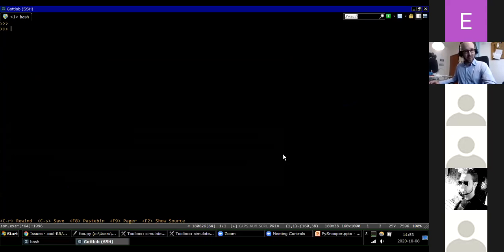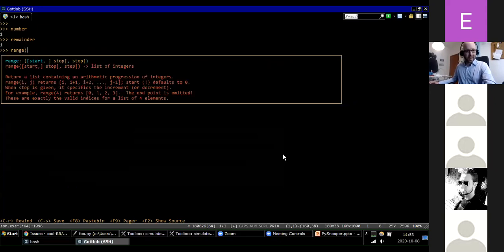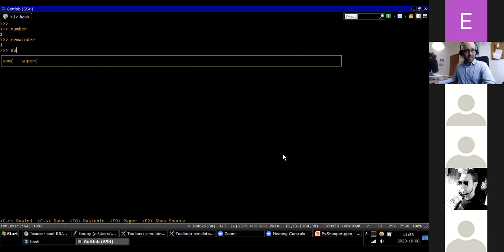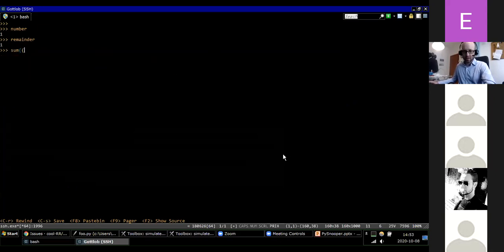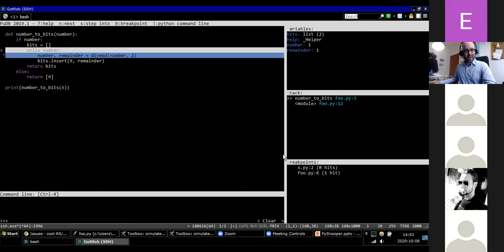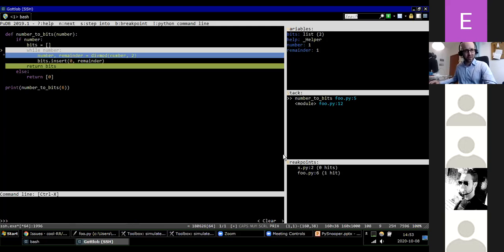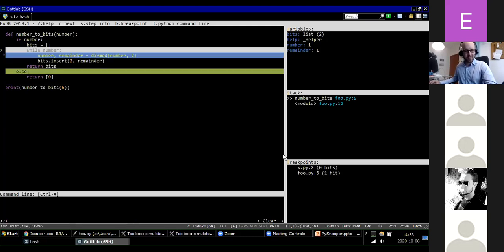So I can look at the values of variables here, right? It's the same kind of exploration we did before. I can run any arbitrary Python code here, right? And it's all in the shell that's in the debugged process, in the exact place where I put a breakpoint. It's possible there are also conditional breakpoints here. I don't remember. So it's a tool that, I mean, it isn't nearly as powerful as Wing IDE or PyCharm, but it's a very cute tool because you can use it in any SSH session.